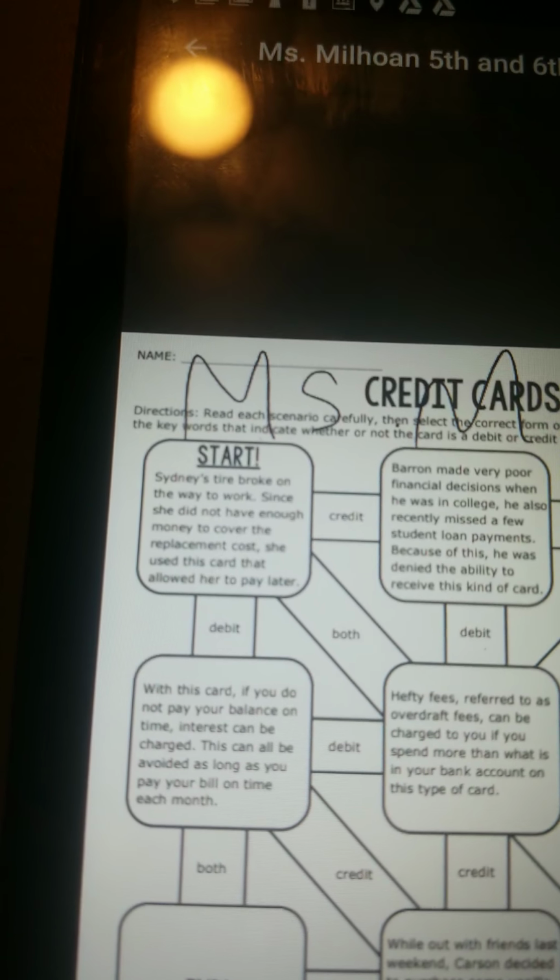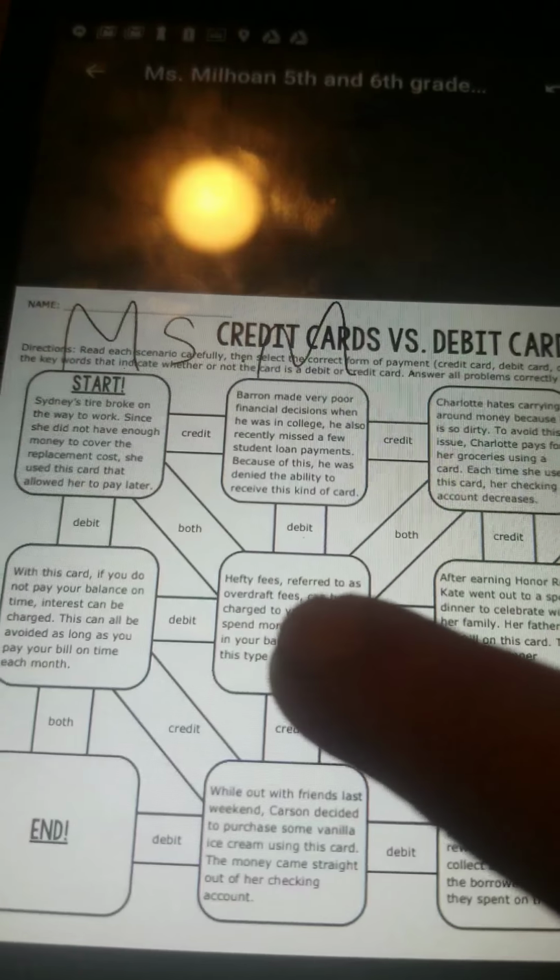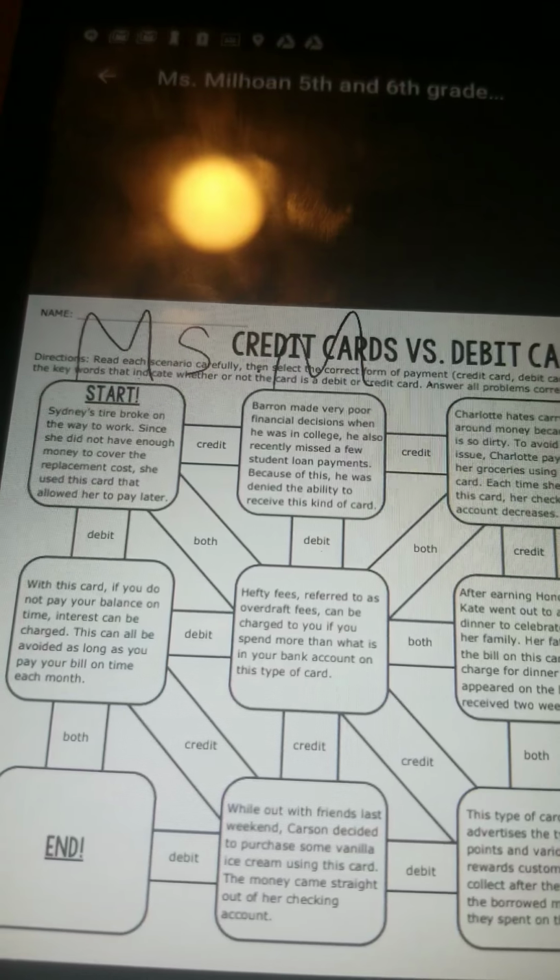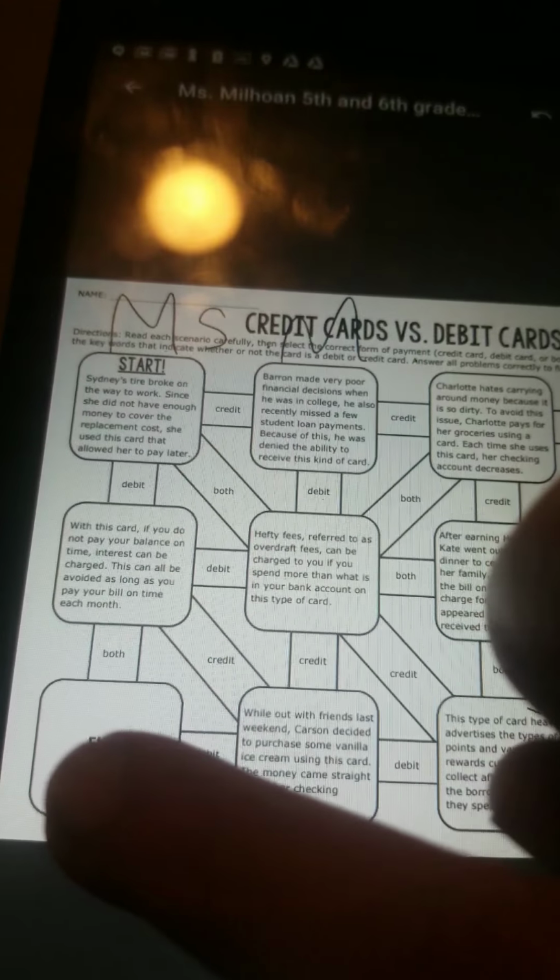Sorry, guys. You're going to read the scenario and you're going to decide credit or debit or both. And that's the direction you're going to go. And then you're going to go to the next box and you're going to decide, is that debit? Is that credit? And then you're going to go to the next box. And the next box has a whole bunch of different decisions. And that's the way you're going to go. And you need to make your way around and through to the end until you find the end.